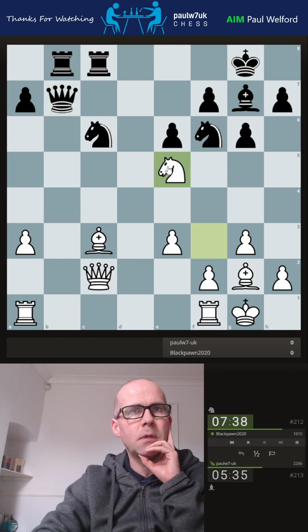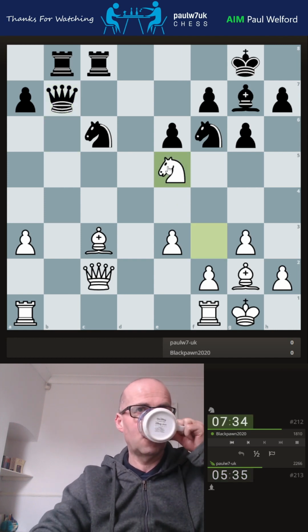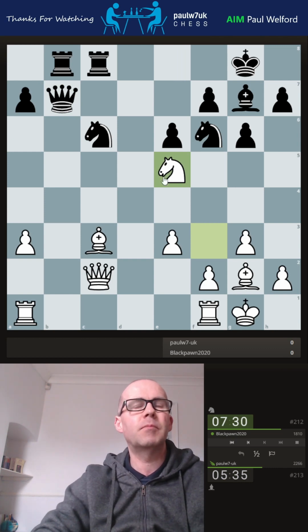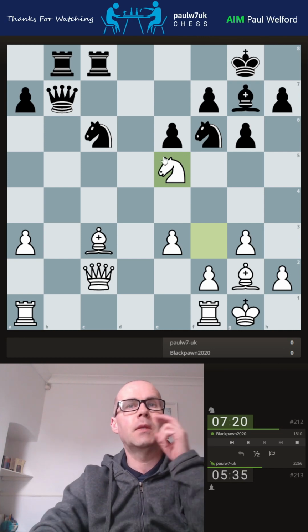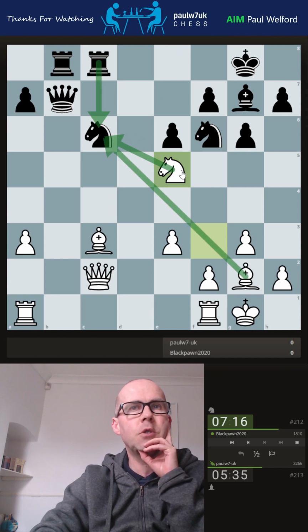I'm going to do it. If I'm blundering, I'm blundering. I'd rather play a game and lose it than just try and play for a draw or something. I'd rather play a game and try and win and lose than try and play for a draw and lose. But the threat is simply to capture a knight here and then potentially win an exchange. That's a basic threat.